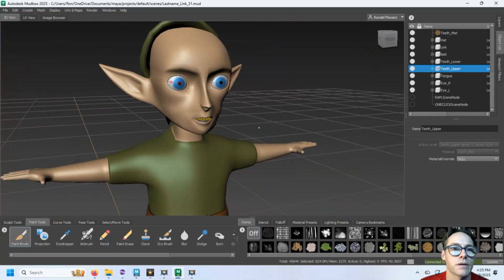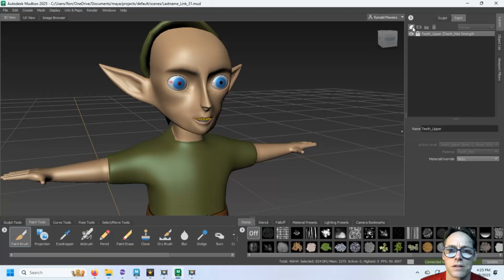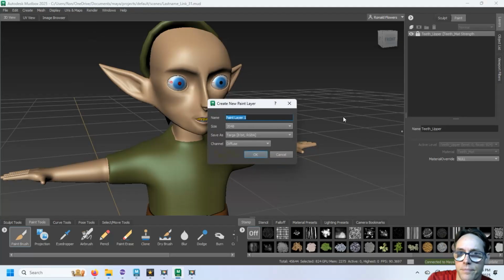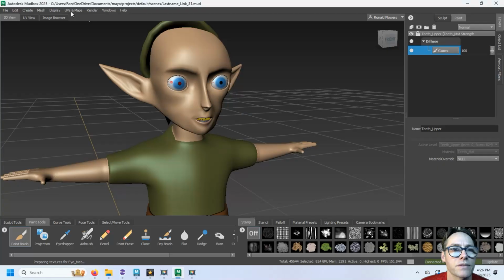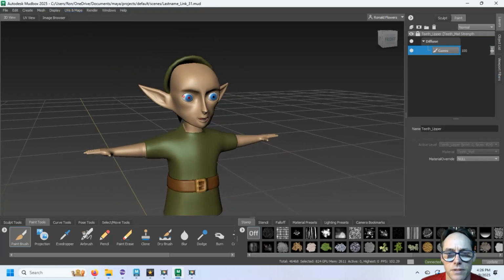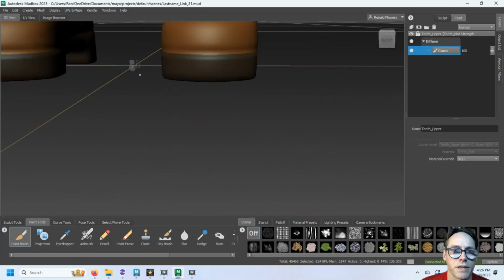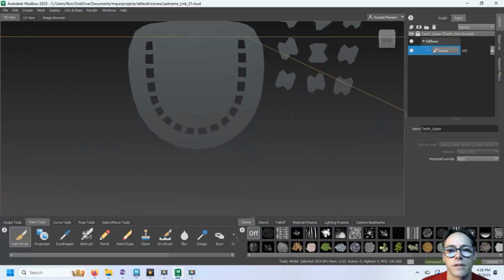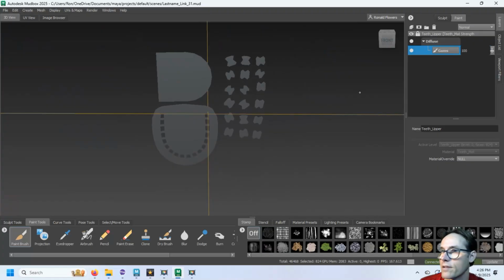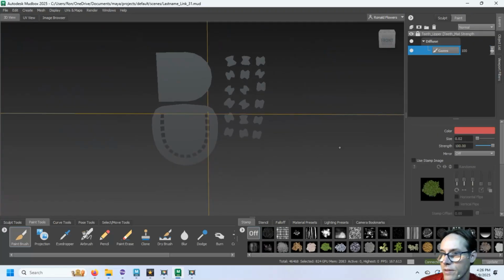For this, I'm gonna go and add in a couple layers. So the first layer, this will be, we'll do the gums. Let's go up to UVs and then flatten to UV space. Go ahead and press F to frame. Sometimes it's a bit picky. There we go. You gotta kind of get it in target first. I'll grab the color. The gums will be the same color as everything else, so we'll keep the red there. We'll just paint.